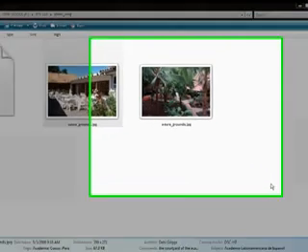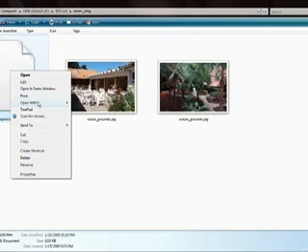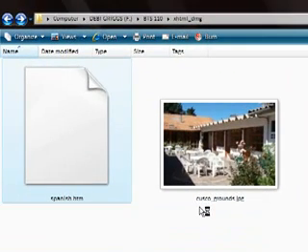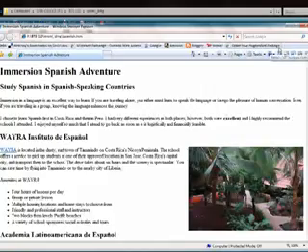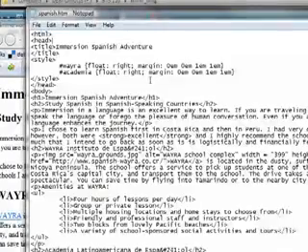In this segment of Writing Basic HTML, I'm going to add a comment section in the head, and I'm also going to do some more work with my embedded style sheet. So I'm going to open up my document first in the browser. Once it's open in the browser, I'm going to switch to Page View Source.